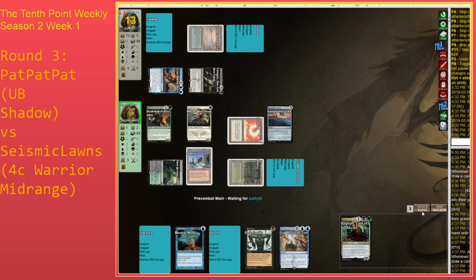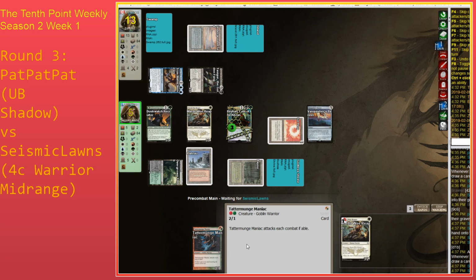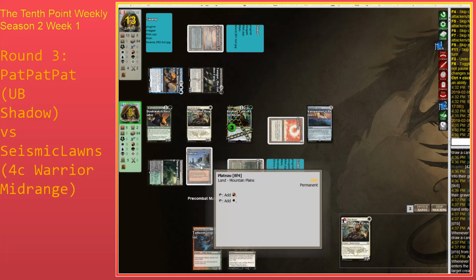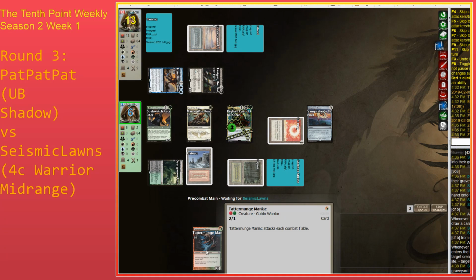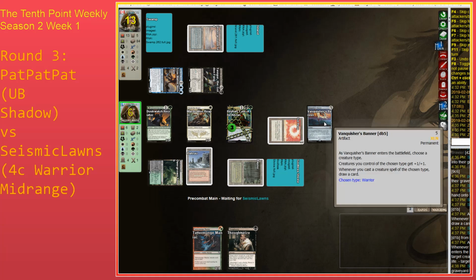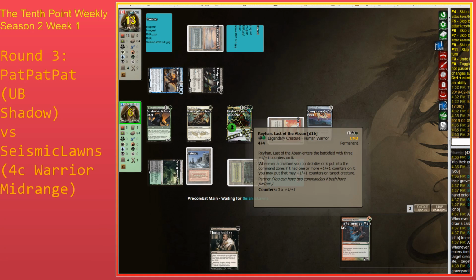The choice that Seismic Lawns has made here, now he gets to Tatterman's Maniac to draw a card. Seismic Lawns shocked off of this Godless Shrine. Did he already have the Tatterman's Maniac in hand? No idea. I can't see his hand. If that means that you get to deploy the Tatterman's Maniac, getting a 3-2 draw a card in play is actually a pretty good reason to do that.